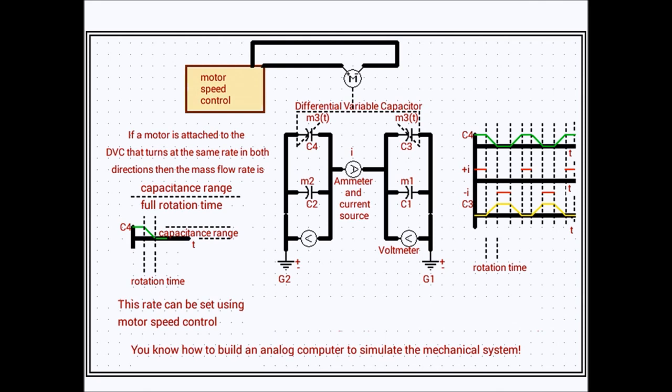The ammeter measures the current waveforms. And from these waveforms, we equivalently derive our voltage and velocity events in the mechanical circuit. Then we repeat that sequence going back by rotating the shaft in the opposite direction. So that C3 goes to zero at the same rate as C4 goes to the maximum capacitance again.